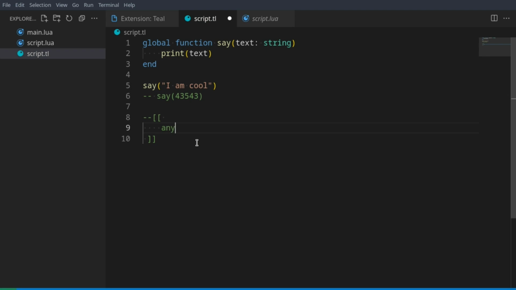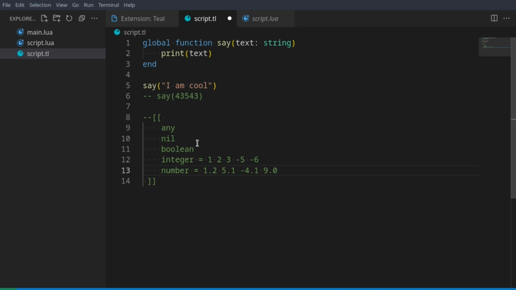So they have any, nil, boolean, integer, which is just a number such as 1, 2, 3, -5, -6, whatever, it's a number. And then you have number. Number is like a floating point value. So it can be 1.2 or 5.1 or -4.1 or 9.0.